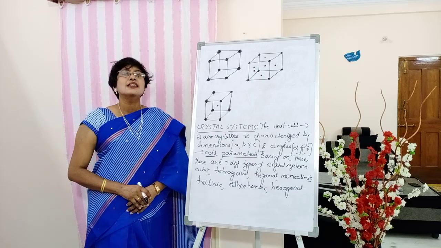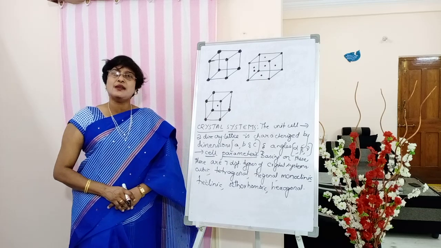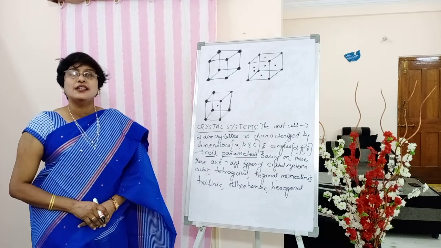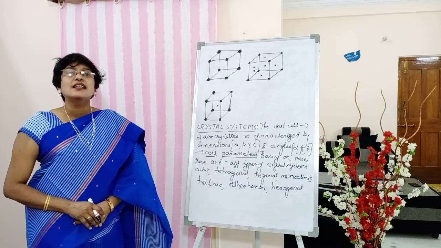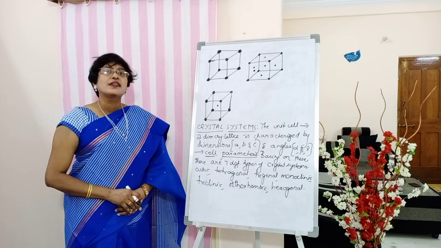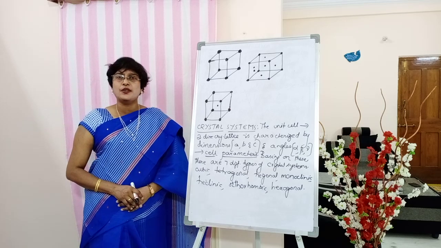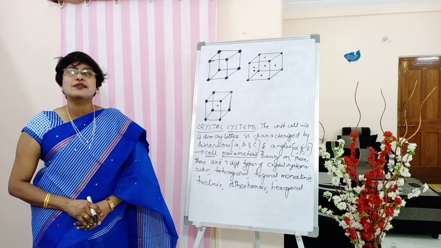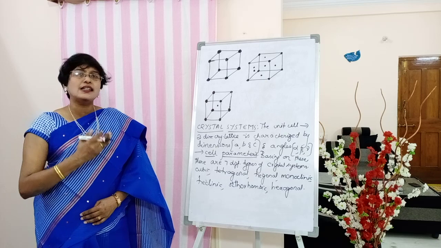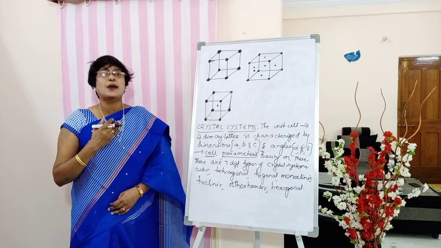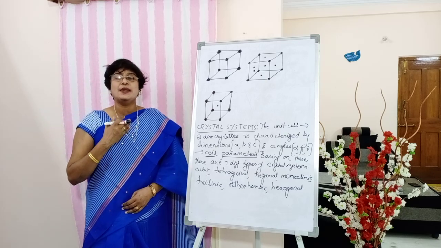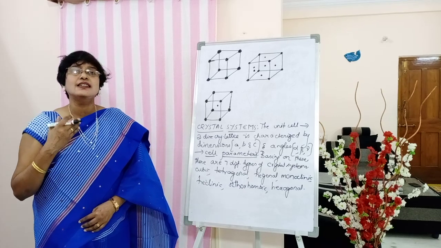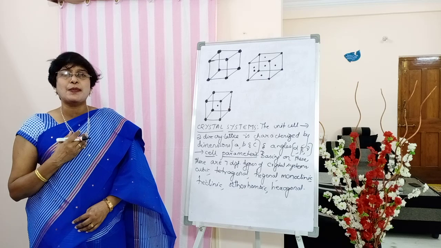What are cell parameters? The dimensions and angles of the unit cell in a 3-dimensional crystal lattice. What is a unit cell? It is the smallest repeating portion which represents the entire shape or picture of the crystal. That unit cell is characterized by dimensions a, b and c, and also angles, which we can name alpha, beta and gamma. So these are called cell parameters.